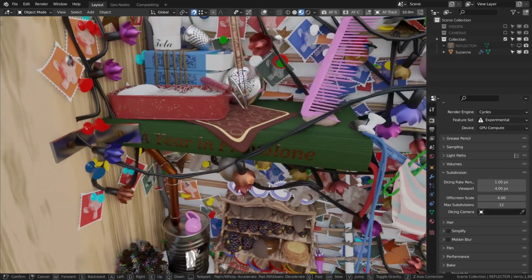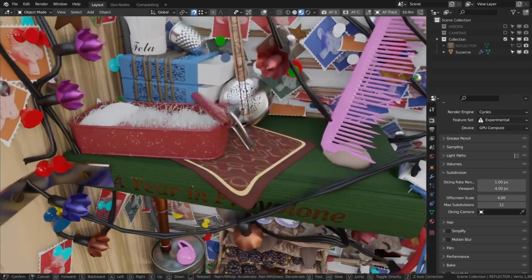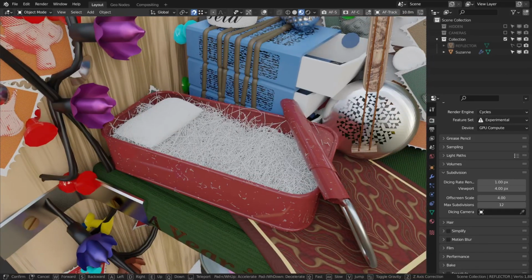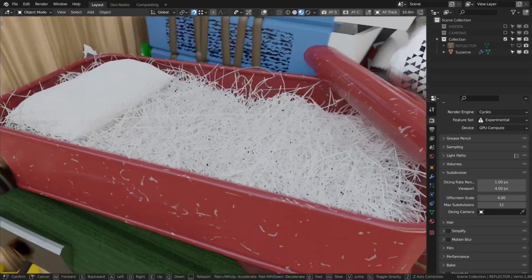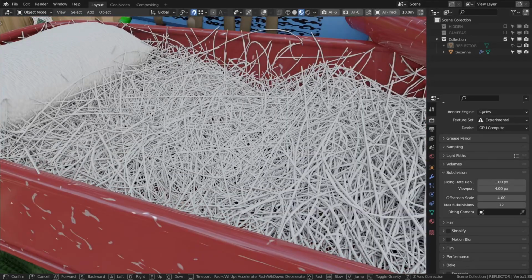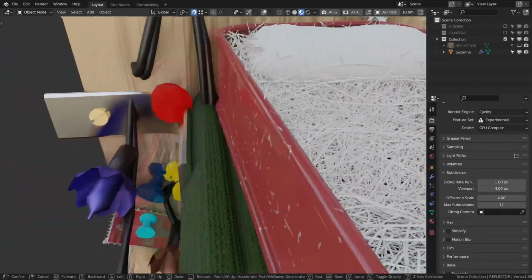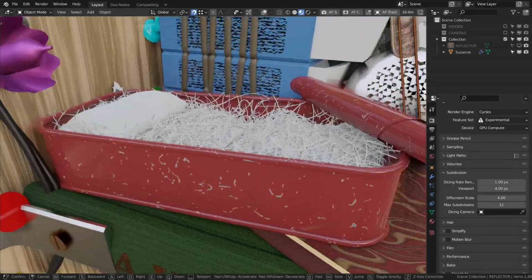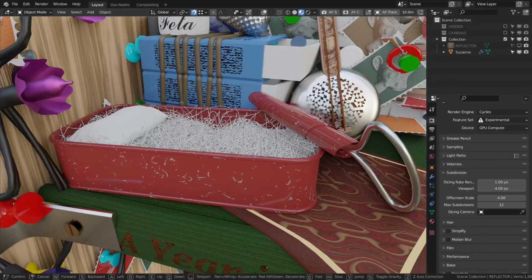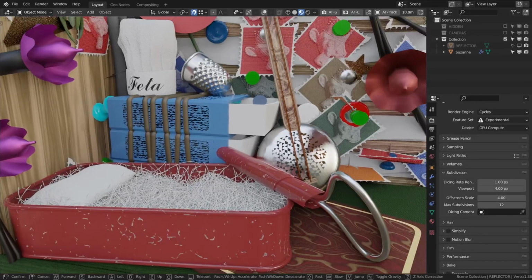Continuing up, we have a year in Provolone, and then on here we have a little fish tin, a little spam tin or sardine tin or something with a spam key. And this is full of, again, little wires that we've cropped inside the actual tin. So you can see that there. They all sort of cut off on the edge. And that's an interesting process as well. It uses some of my toolkit nodes, so do watch out for that when we're going through the time lapse.